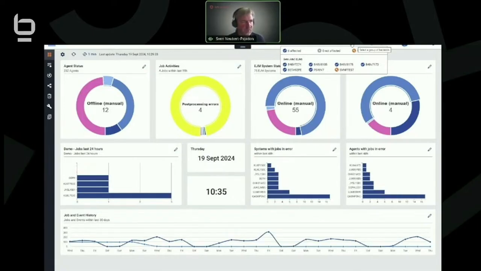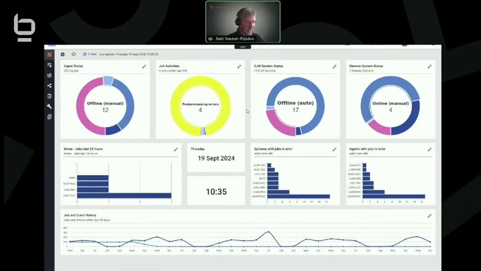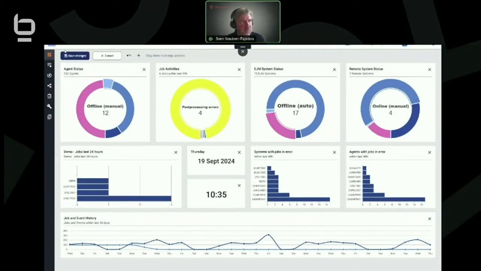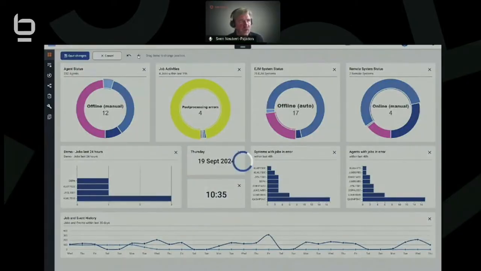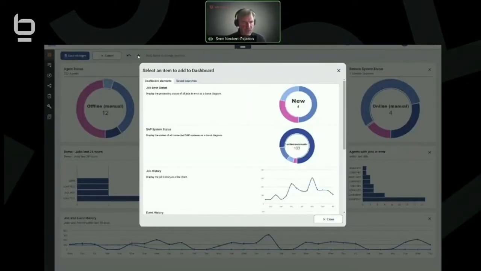If you need other information on that dashboard, because I said maybe a manager does not need to see specific agents with job and error, maybe they want to. I do not know what exactly is needed, but you could decide, and you have the possibility. Here on the top left you have the possibility to change the dashboard. There are two types of items that you can add to a dashboard.